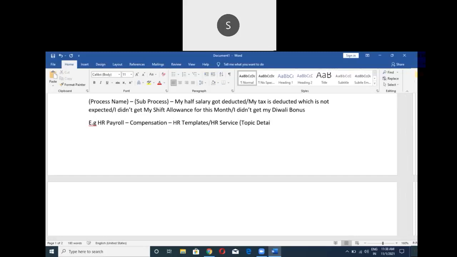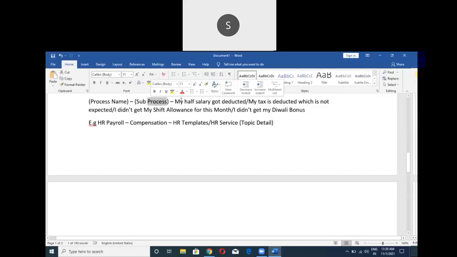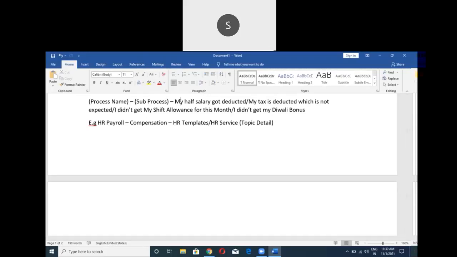As I explained in layman's terms, under payroll I have compensation as a sub process, but under compensation, what is the issue? You have to go ahead and select the templates that you have.